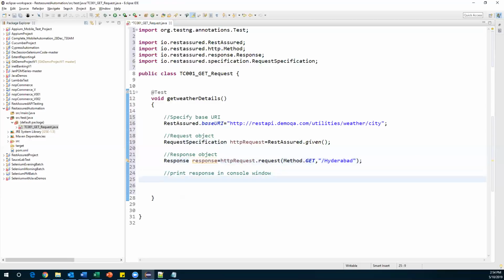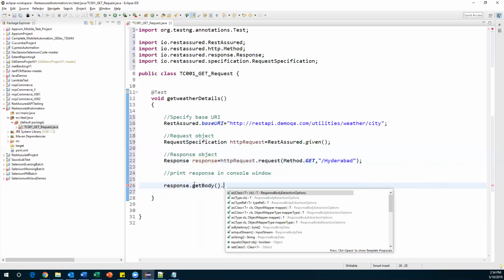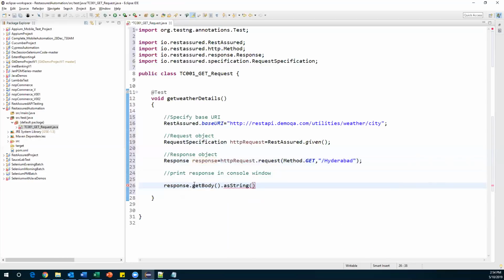So how will we get it? This response object dot getBody dot asString, because normally the response is in JSON format, and JSON format we cannot directly get and print in the console window.